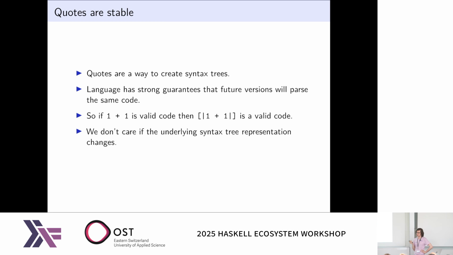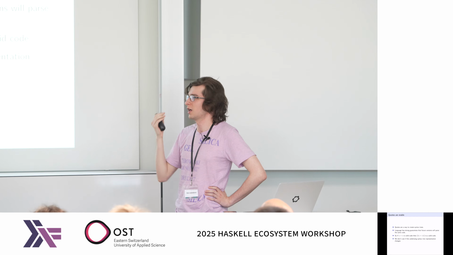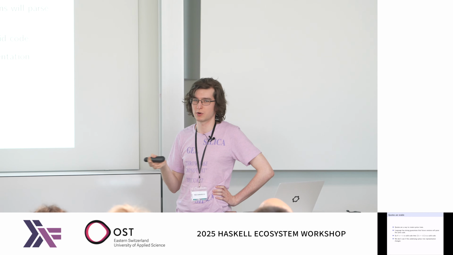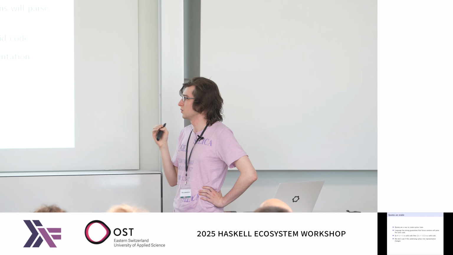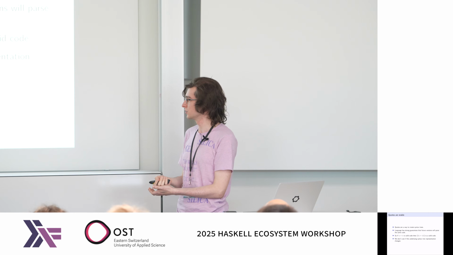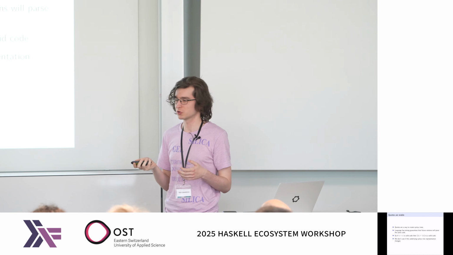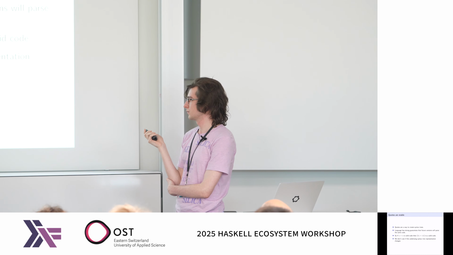Quotes as a way to create syntax trees in particular are really nice because their stability relies on the stability of the surface language. One thing about the surface language is we really don't want to have a situation where one version of GHC parses something, but a future version doesn't. And we have quite strong guarantees about this in the GHC proposals process design documents. So we can piggyback on that. If we have an expression, the quotation of that expression will also be valid Haskell. And because of that, we don't have to worry too much about these things breaking.